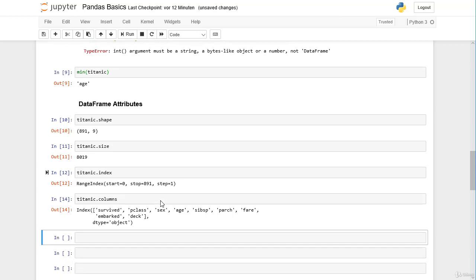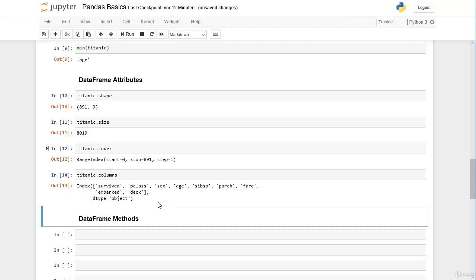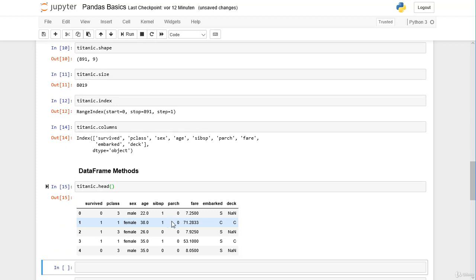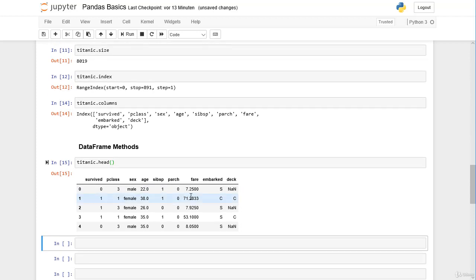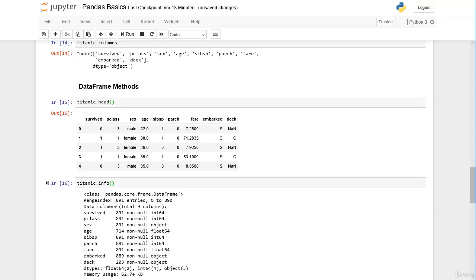Now let's move to data frame methods. And we already learned one of the most important methods. So we have the method .head, which returns the very first rows of our data frame, and by default the first 5 rows. So when importing a data frame, the head method is the very first method we will use in order to get a first impression of our data frame. And we also already learned about the info method, which returns meta information on our data frame.